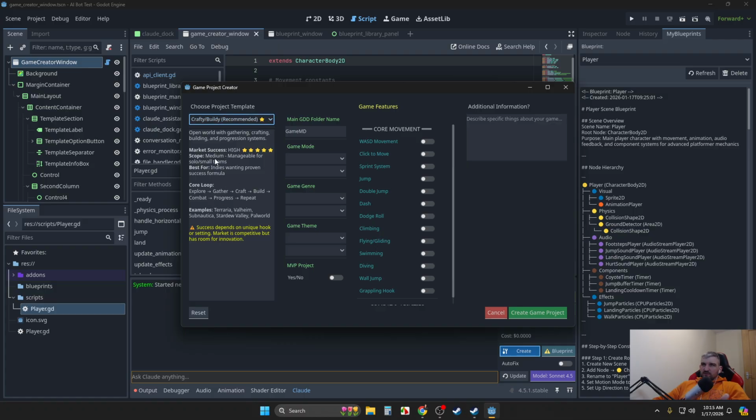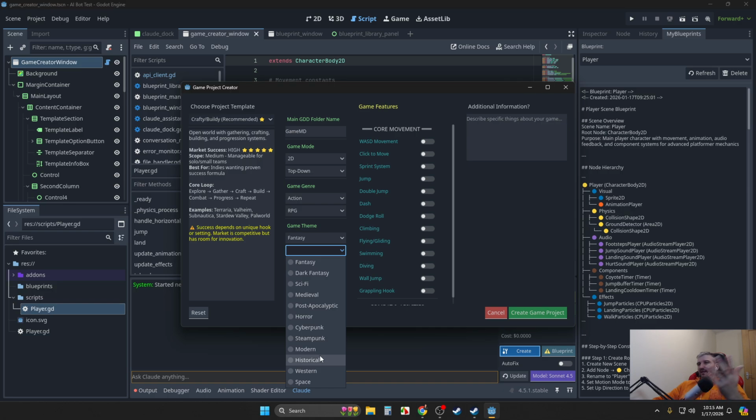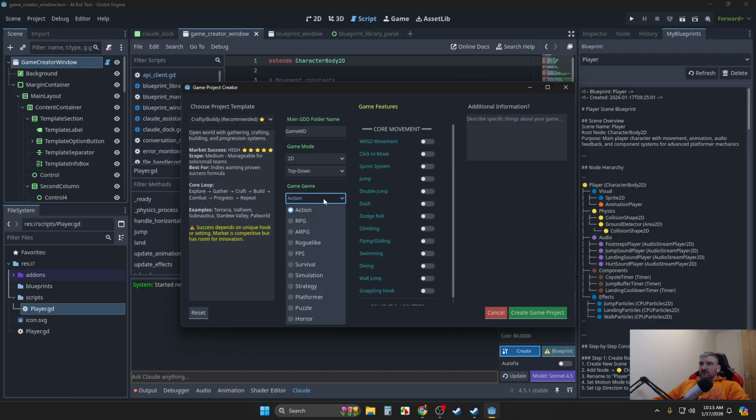Now don't pay attention to this. This is just some random stuff that I pulled. I don't know if it's true or not, but some random stuff. Now the previous version worked with the features, which I'm working on right now. I did this before: I wanted a 2D top-down action RPG, and the theme is fantasy, space, I have no idea. But as you can see, we have this, and this, and they're both the same.